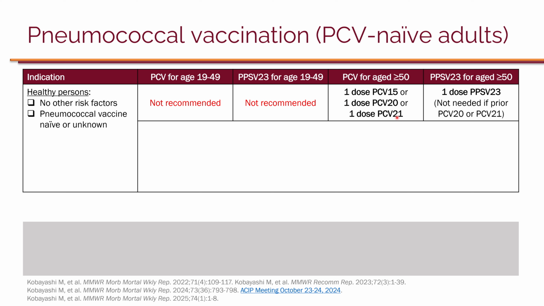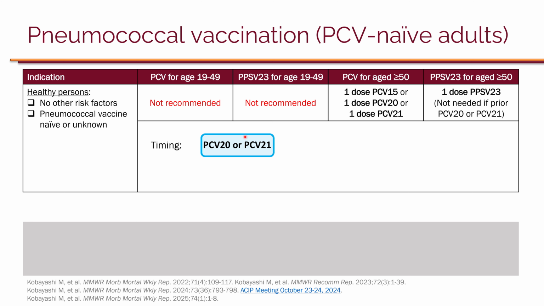And then for PPSV 23, it is recommended to receive 1 dose of PPSV 23 if the patient had received PCV 15. In other words, if the patient had received PCV 20 or 21, there is no need to also get PPSV 23. Now let's take a look at the timing of these vaccines.